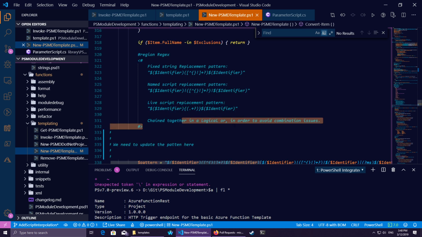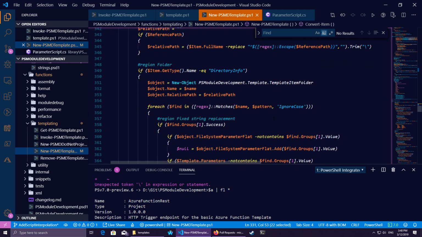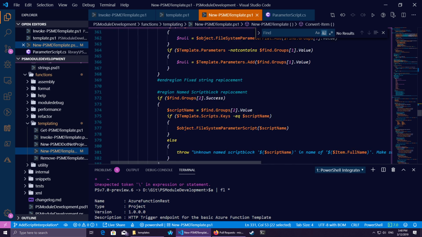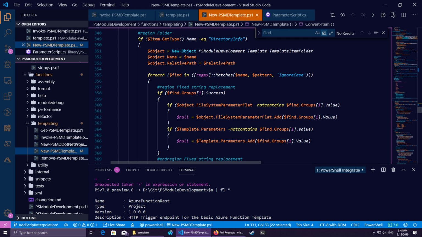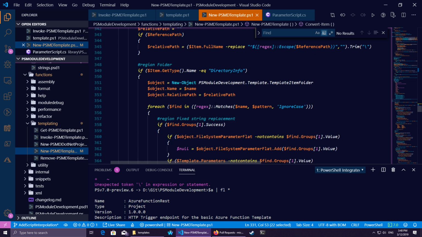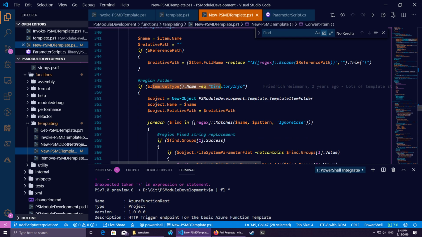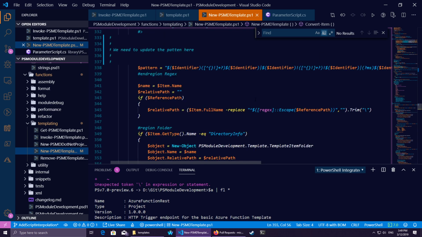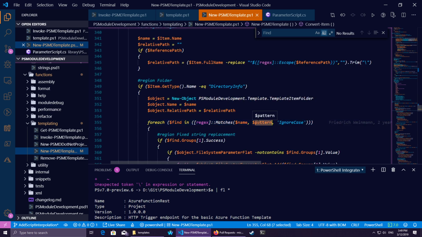Chain together in a logical or in order to prevent combination issues. Yep, so it's doing matching.